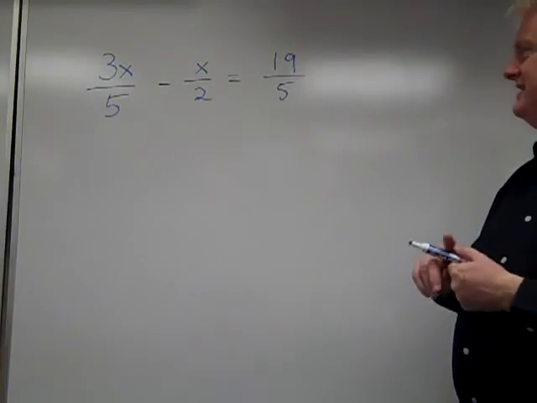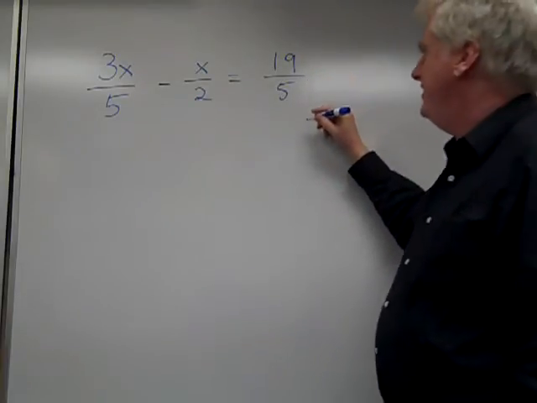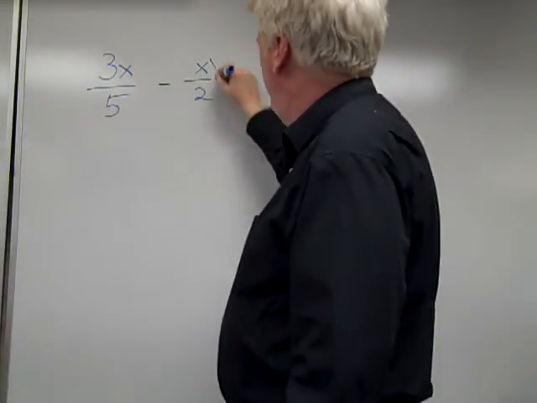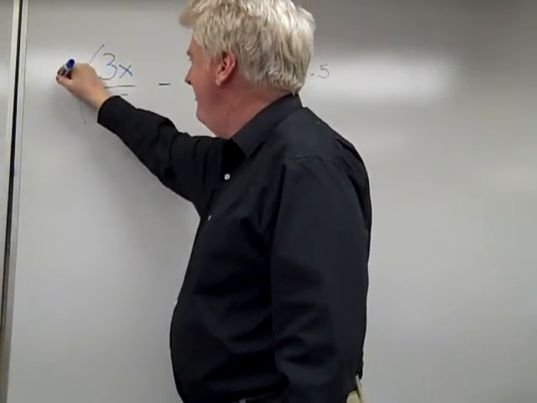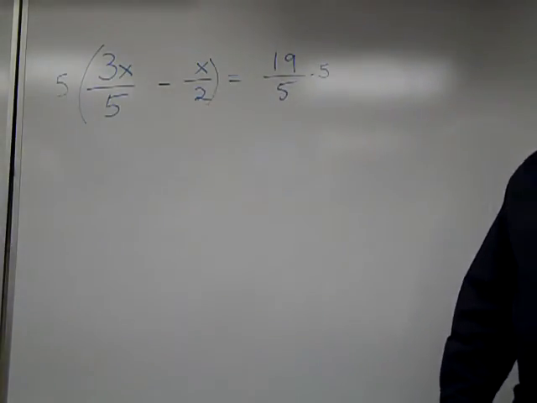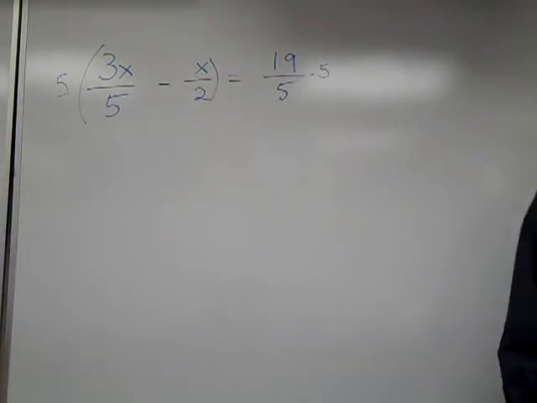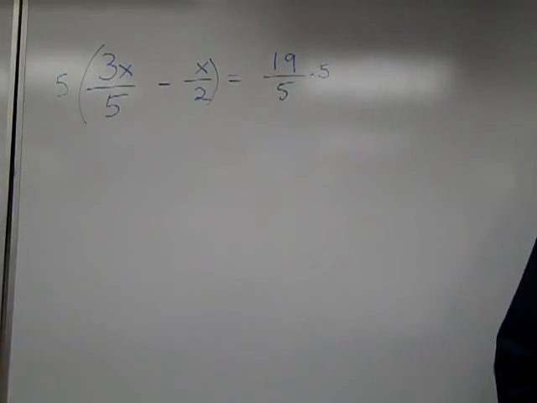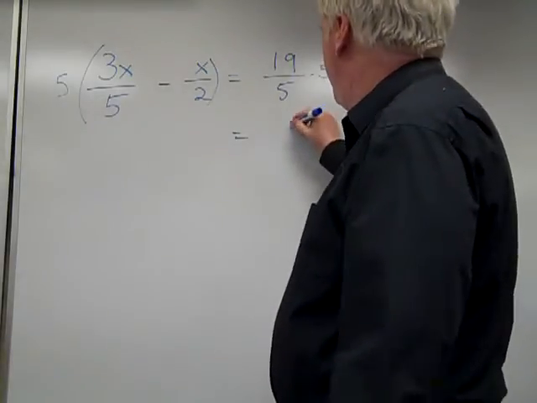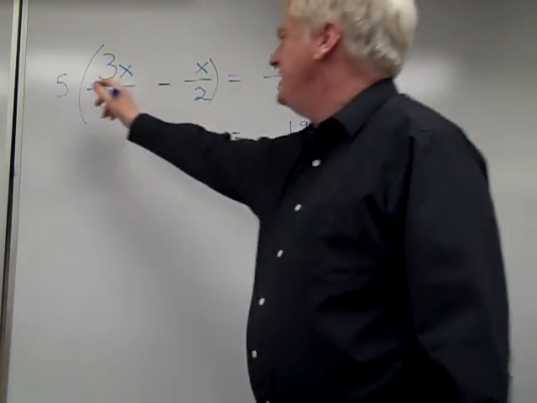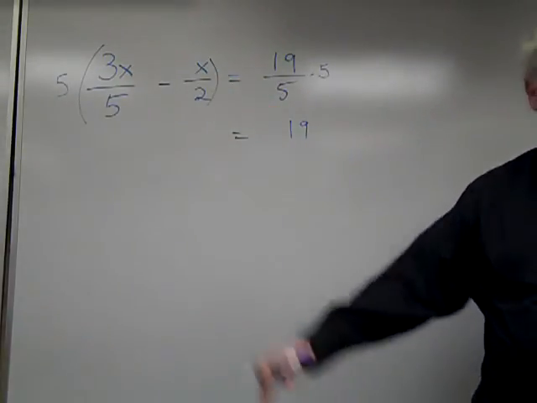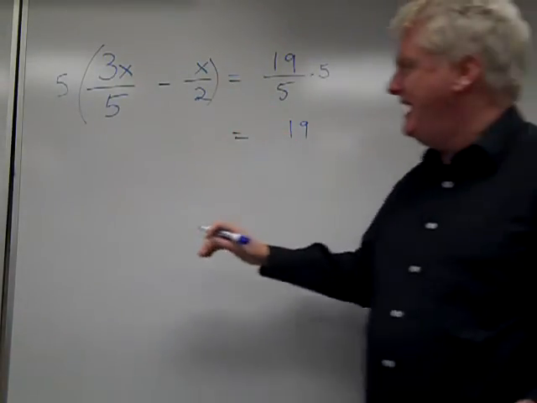So the first thing I see is, well, there's this 19/5 here. If we multiply both sides of the equal sign by 5, that's going to get rid of this fraction legally, because we can multiply both sides of an equal sign by the same number and still get the same answer. And so this becomes 19. It's so tempting to do the cancellation right away. Do not. Distribute first and then cancel.